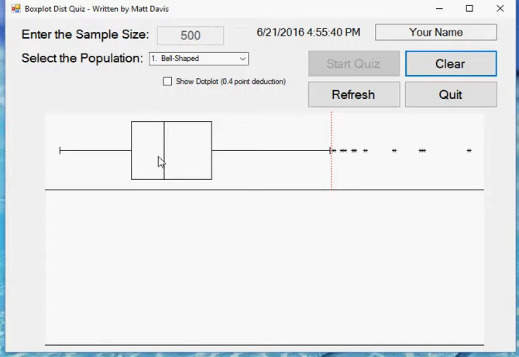The right side of the box has 125 values, and then from the edge of the box all the way out here to the last outlier, that's a total of 125 pieces of data. So when things are narrower, that does not mean less data. Every section has the same amount of data.